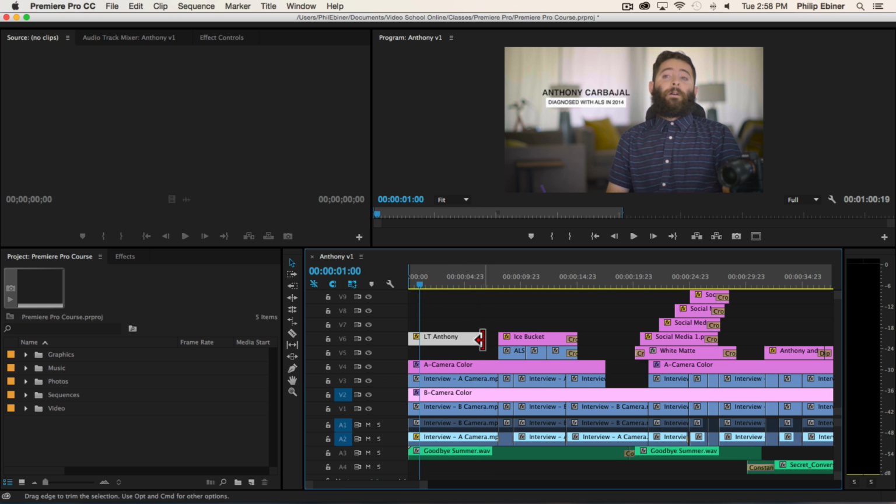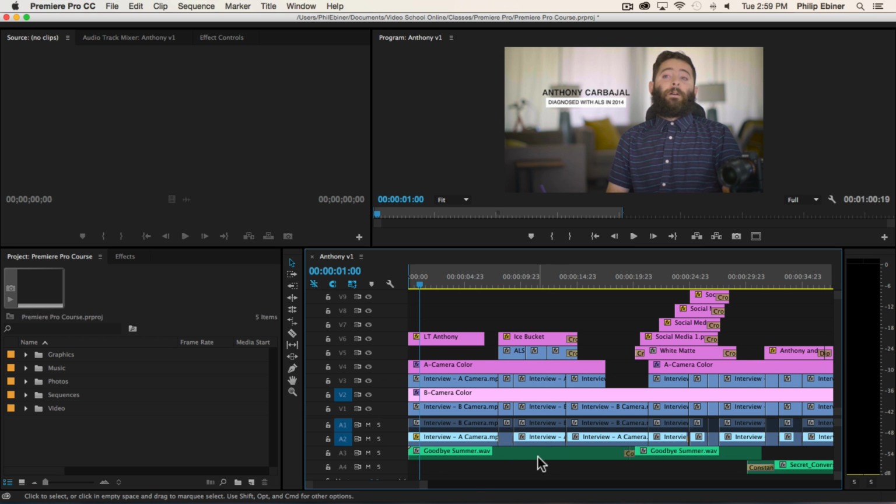If you don't want it to happen on both the in and out points of your clip, you can just select one, select the end, press Command D. You can also do this for audio. Say I want to add a constant power transition, the default audio fade, to the beginning of this Goodbye Summer track. I just click on the beginning, press Command Shift D. If you're using a PC, instead of Command, press Control Shift D, and that adds that to the beginning.